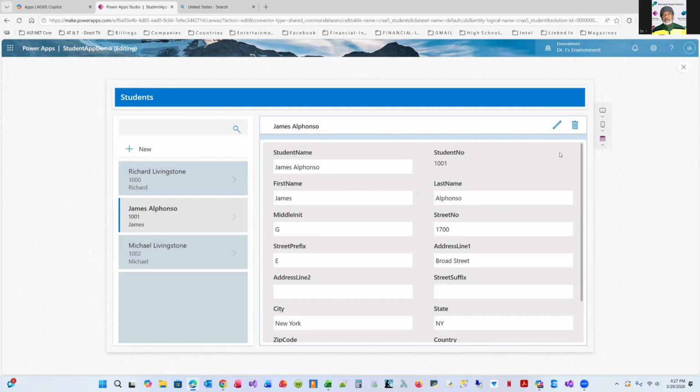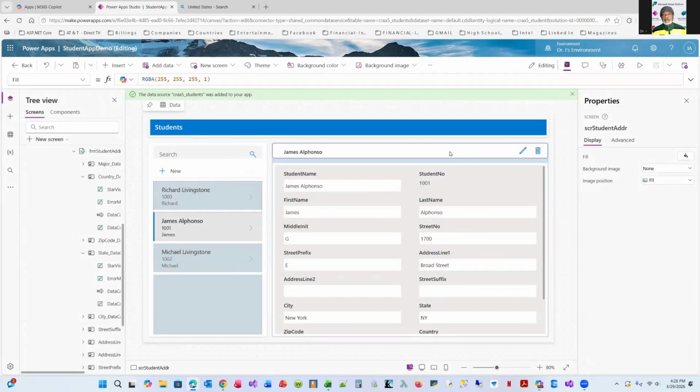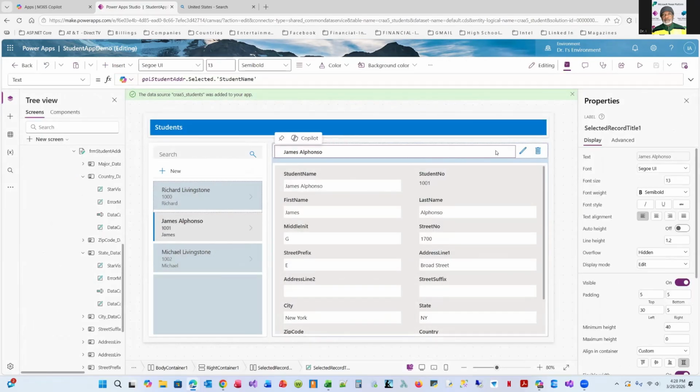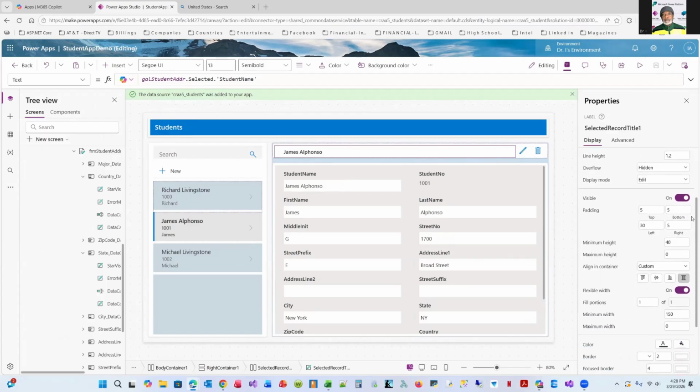But now, one of the things that we would do, let me just put something here. I'm going to come back. If I want to put something here, I want to add a button that I can use to go to the next screen, to the courses screen, right? And I'm looking at here.